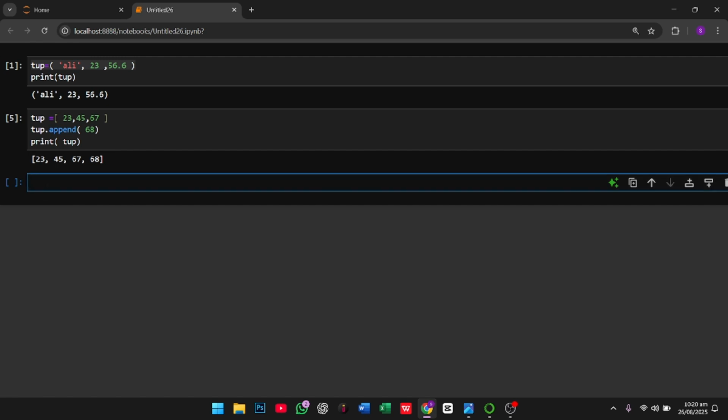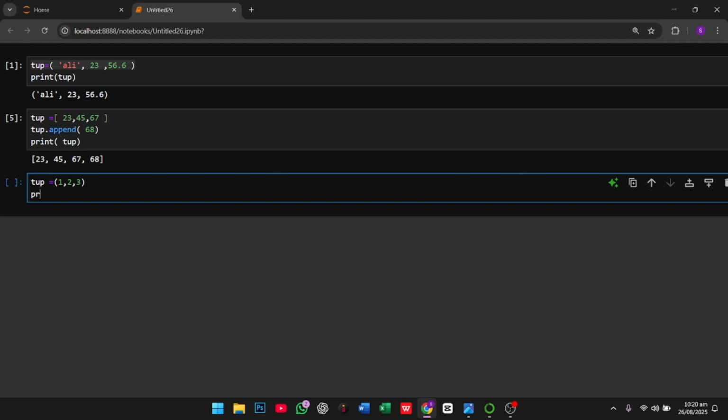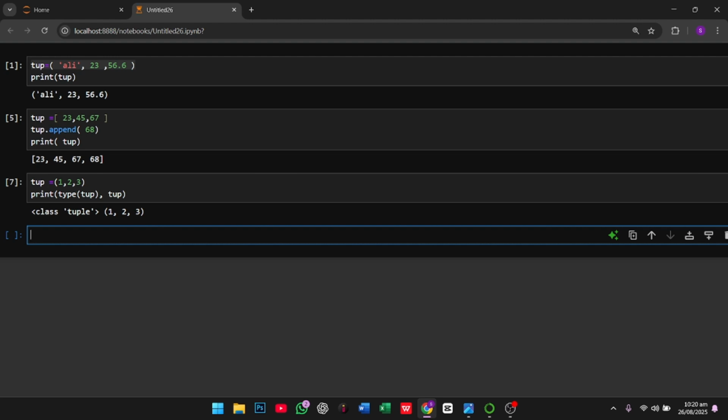Similarly, if I take an example and print the type of the tuple, and then also print the tuple's collection, you see the class is tuple.